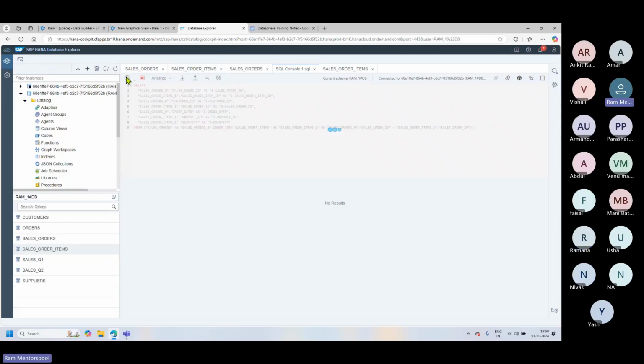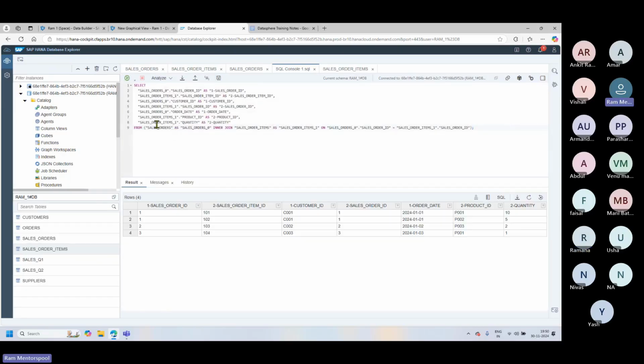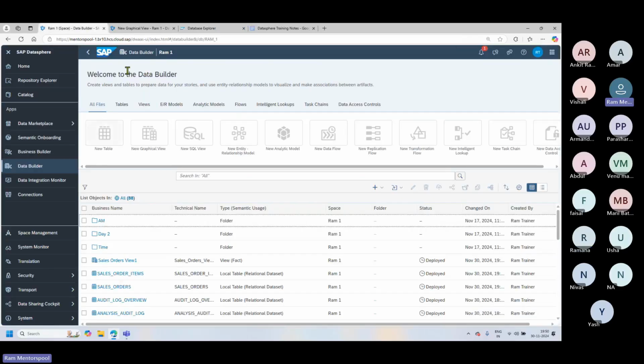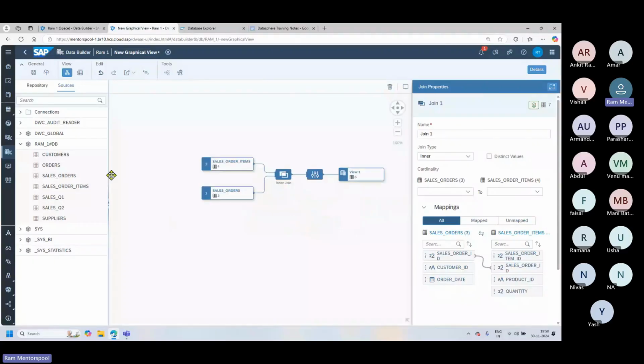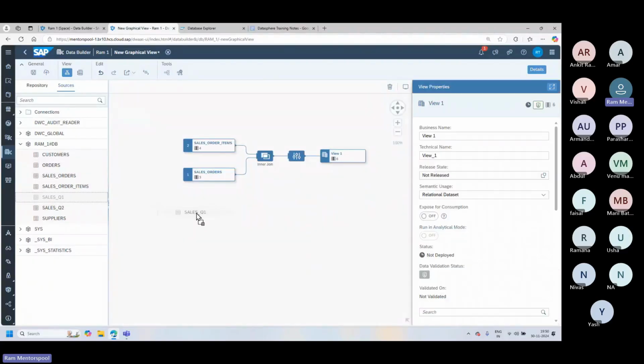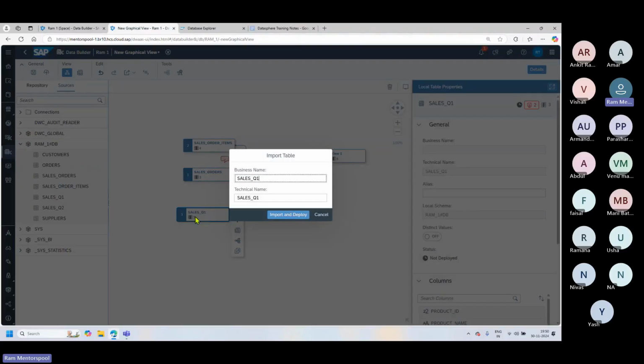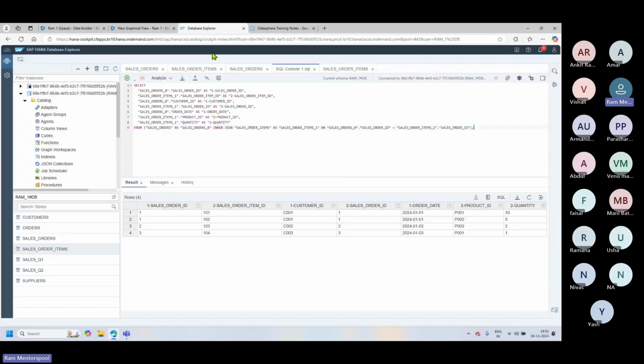Yes, it will work. The first time I was dragging these tables, if I change the name, that basically becomes a different table, and then it will not work. If you copy the query and put it here, it will not work because the select statements select from some table.